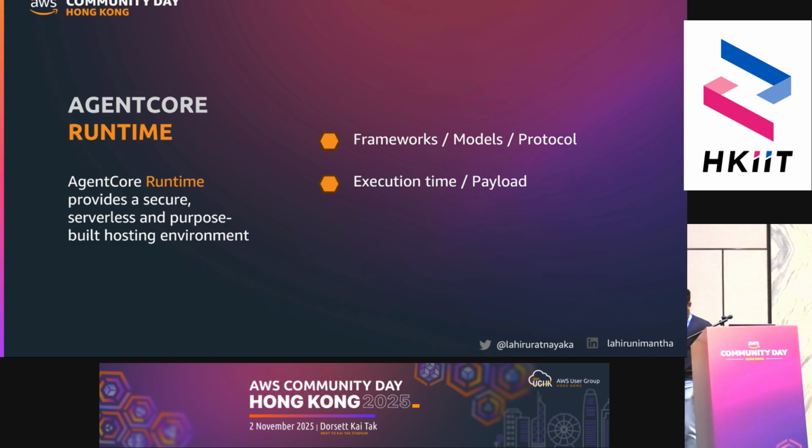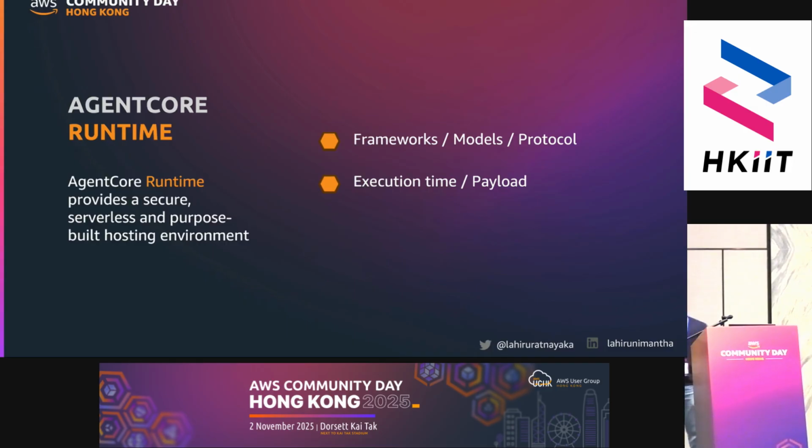Let's start with the AgentCore runtime. AgentCore runtime is a serverless hosting offering, where you can use any framework, let's say Crew AI, or Strands, the agentic framework offered by AWS, or Microsoft AutoGen, Google Agent Development Kit. Likewise, you can use any agentic AI framework, and you can also communicate with any models out there. It does not have to be in the AWS ecosystem; let's say you want to communicate with OpenAI models, it's also possible by deploying your application into this runtime.